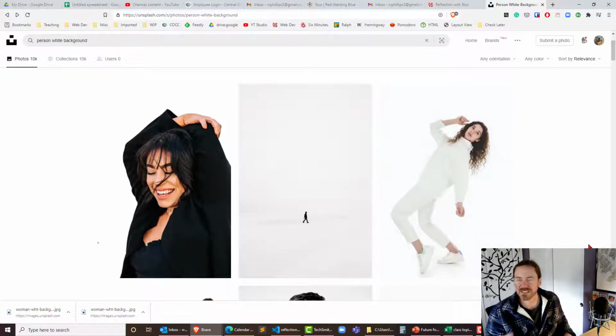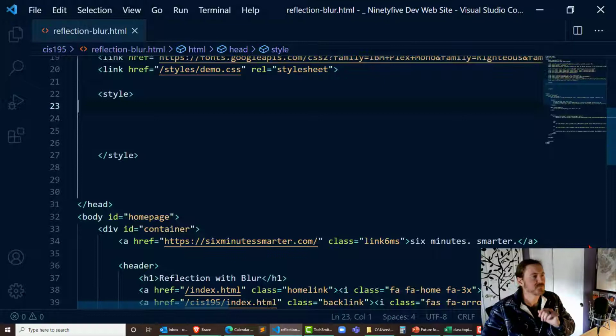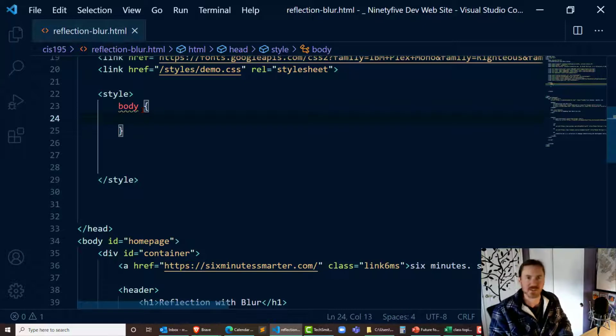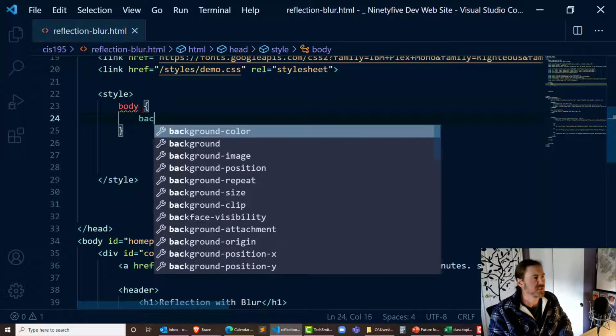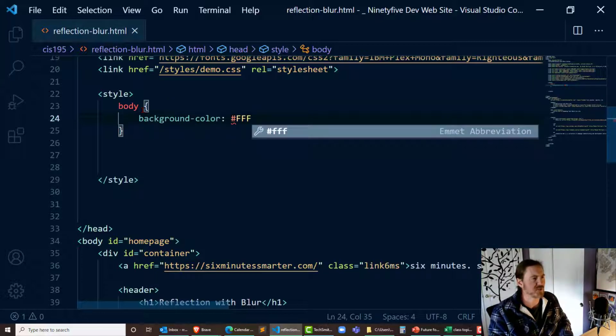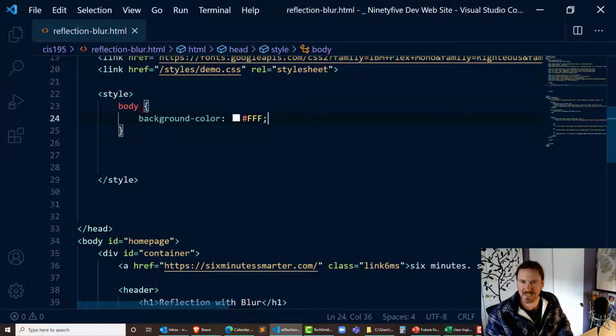Now, for this effect to look really cool, it would help if our body background had that same basic color. Or obviously you can load that image in Photoshop and take that background out. That would probably be the smartest way to go. But I don't have any Photoshop skills, so I'll just do it this way. I'll set the background color, and I'll just do FFF. Might be a little off, but I'll adjust that soon enough. Okay, so that's pretty good there.